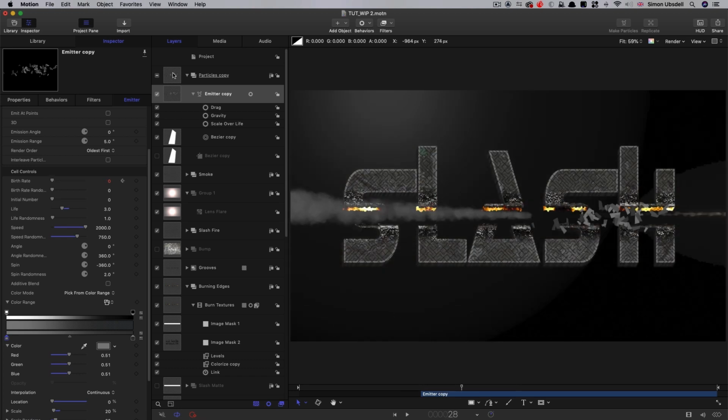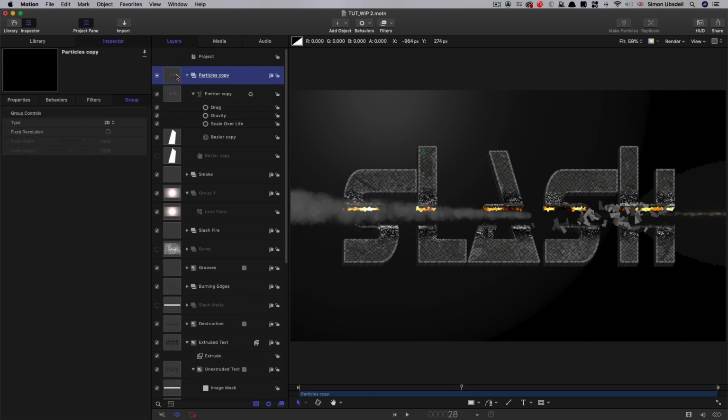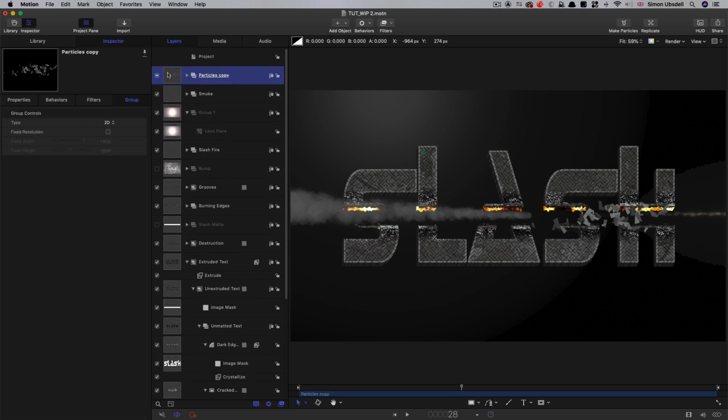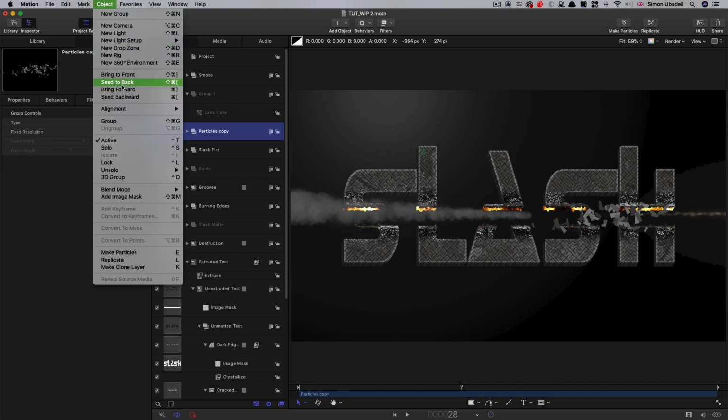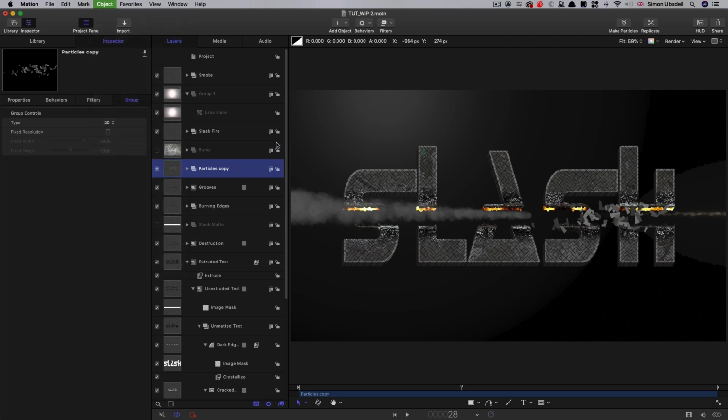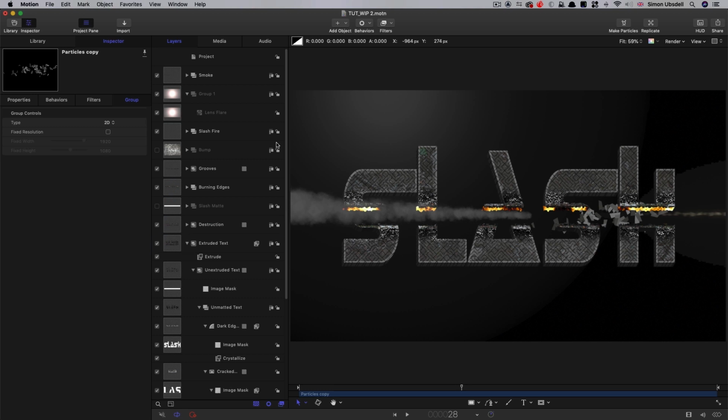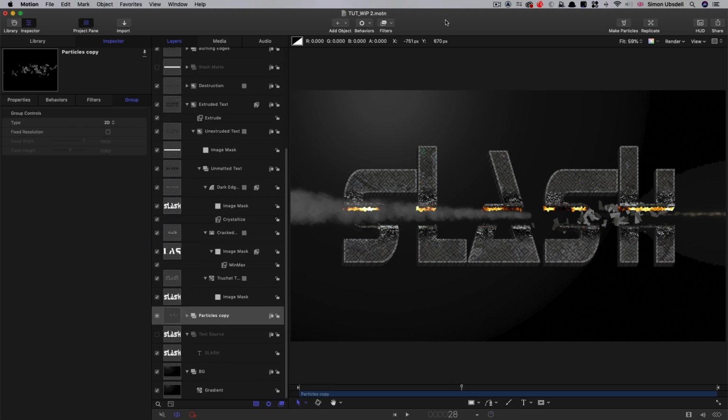And what I think I want to do is move this down behind everything else. So not all the way back, but let's just move it down. If you're wondering how that's done, it's send backward there. It's command and the left square bracket, just to move it back progressively till it's where I want it. I want it underneath the text like that. Now, obviously, as things stand, it doesn't look very good. It just looks like these little shapes here.